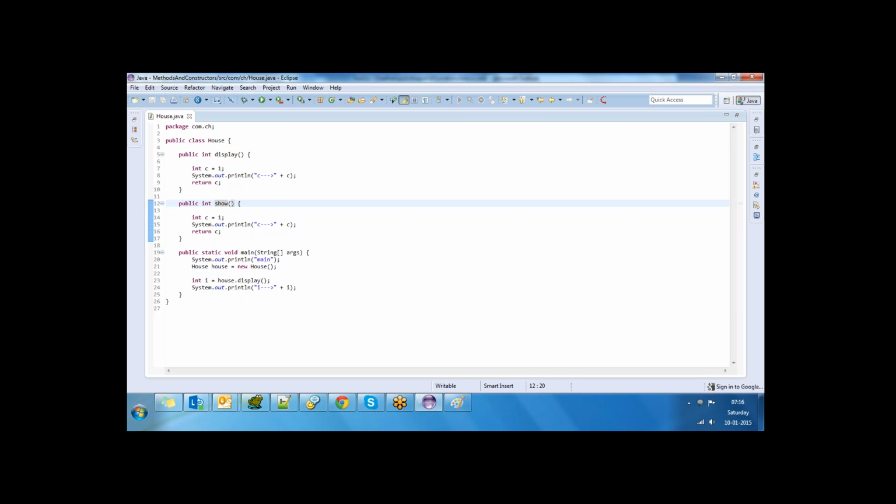So I want a return type of float or double. Double d equal to 1.2 plus 1.5.